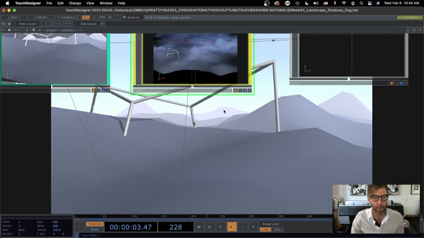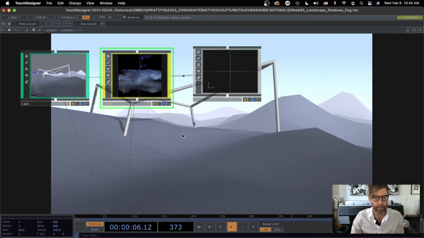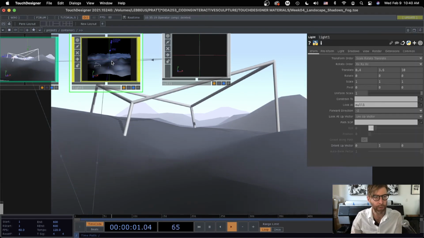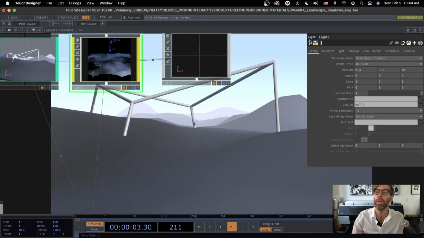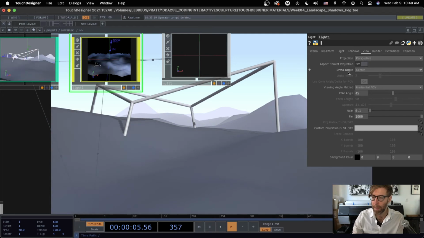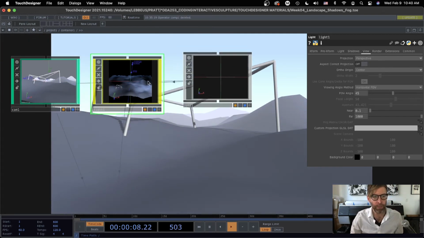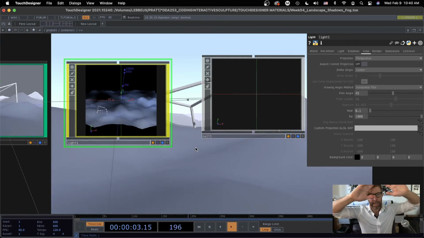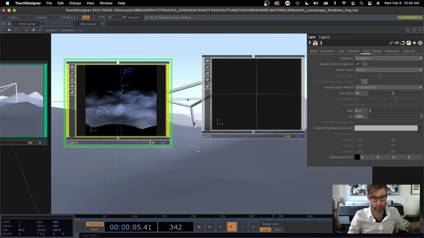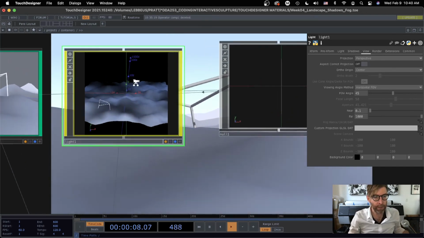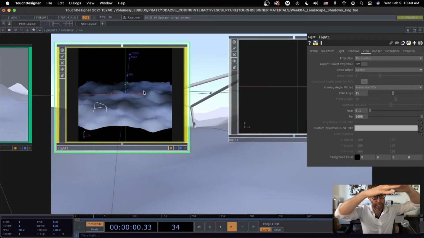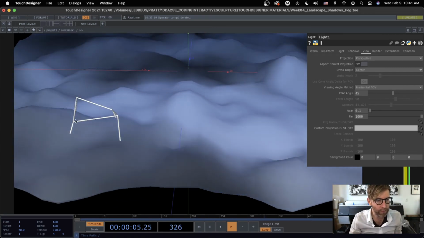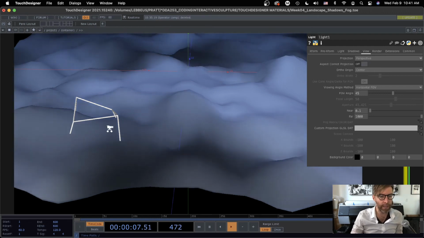Couple ways. I guess the easiest one would be if we go into the light parameters, if we go into view. So the reason why it's so pixelated is that the light has a certain total view, and we can kind of see here in the display. This is the total area that the light is covering, and actually we can kind of see our little jungle gym playground structure right here.